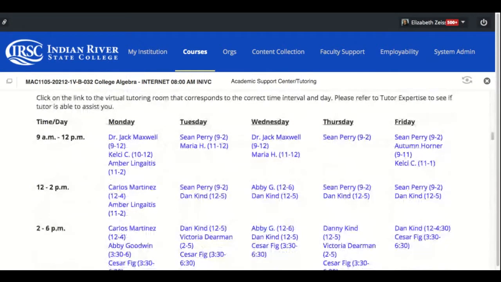So if you do want to get tutored virtually, all you do is you click on the person's name. I'm not going to do that because he'll start talking to me. You just click on the person's name. That tutor will begin talking to you and they'll either say, I'm with another student at this moment, but I'll be right with you. They'll put you in separate rooms and you can share your problems with them. They'll work problems for you. They'll have their document camera set up and you'll be able to share and work together. So very, very convenient.